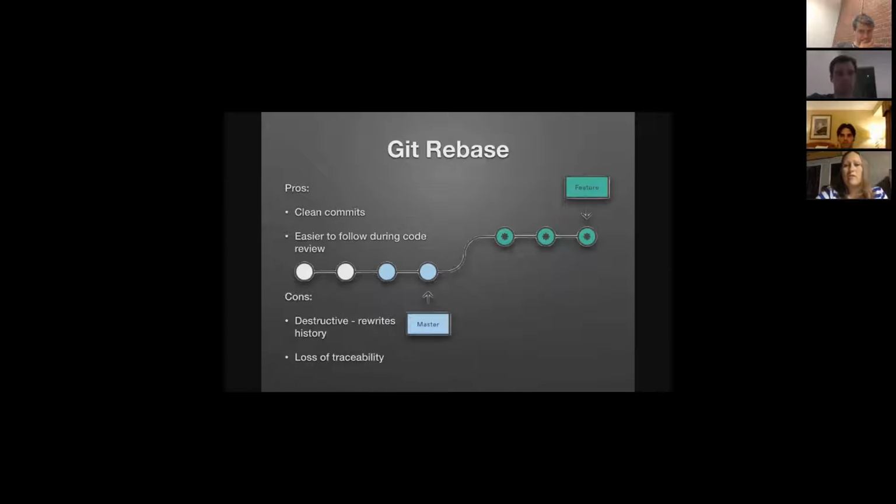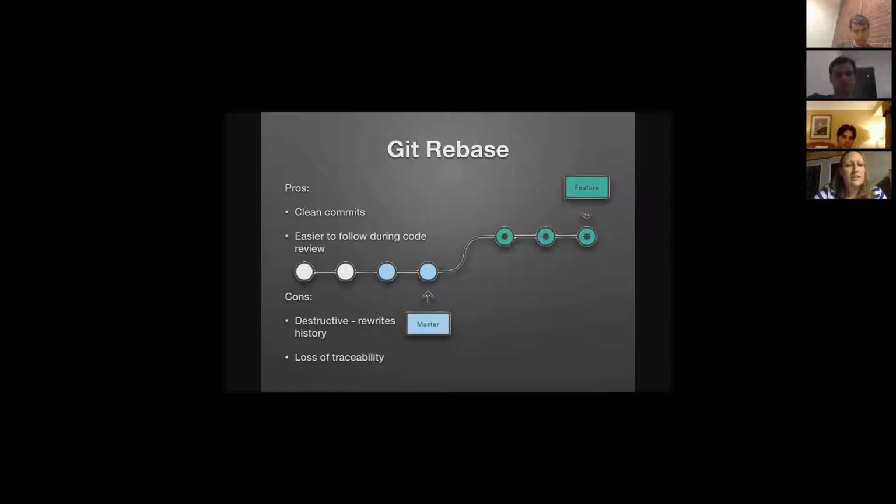So then if we move to Git Rebase, we see that it looks different. It's kind of a linear commit history instead of a lot of branches. So this makes for clean commits, and especially whenever you're doing code reviews, it makes it easier to follow the commits and how you coded everything instead of having a bunch of merges in there.